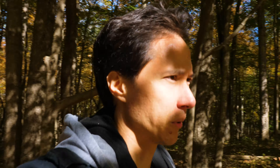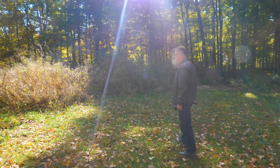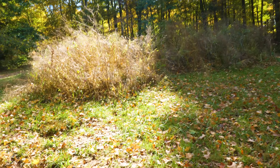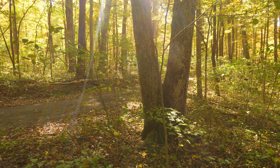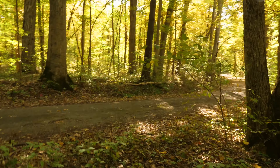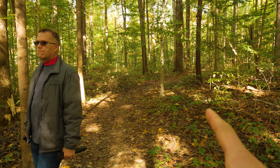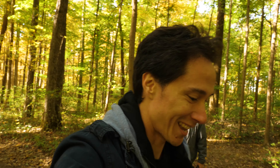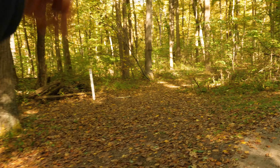We saw a sign back there that said this leads to the end of Fire Tower Road. I'm guessing, like you said, there was a fire tower here at one point. And we'll continue down the trail over here. This has got to be like one of the loneliest roads in existence — how much car traffic does this actually get? It probably gets more golf cart traffic than anything. Was it even worth paving originally? Good question.